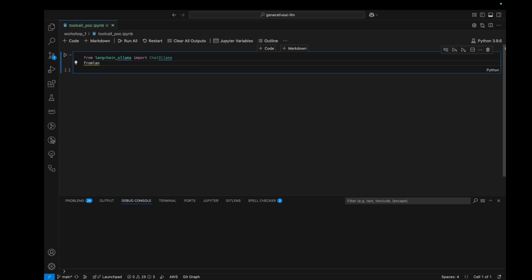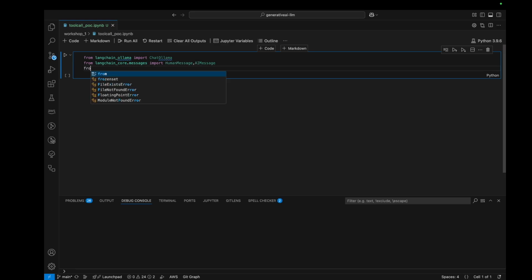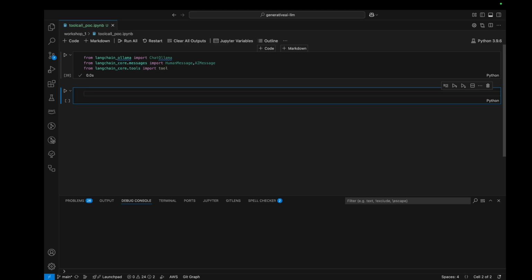From langchain_core.messages, import two messages: one is HumanMessage and the second is AIMessage. Perfect. Second, we have to import the tool class: from langchain_core.tools import tool. So the basic modules are already imported.